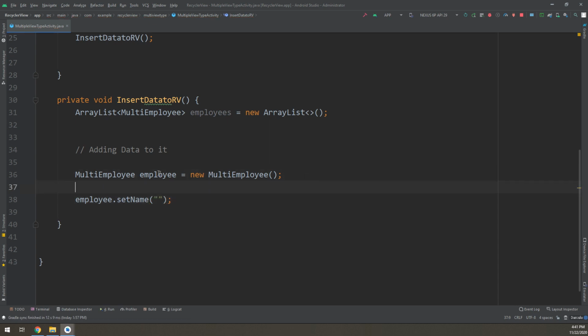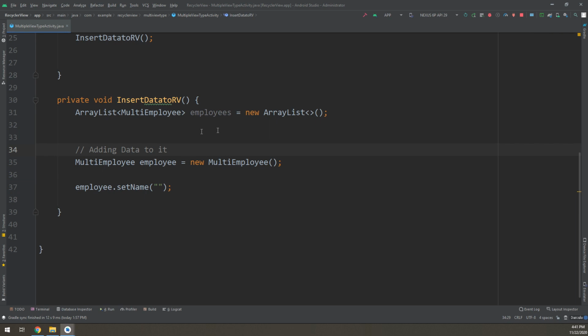I have created an array list of type MultiEmployee, and now I am making an instance of this class called employee. The first employee, I will call it here employee1. Employee1.setName. I will make it Muhammad.